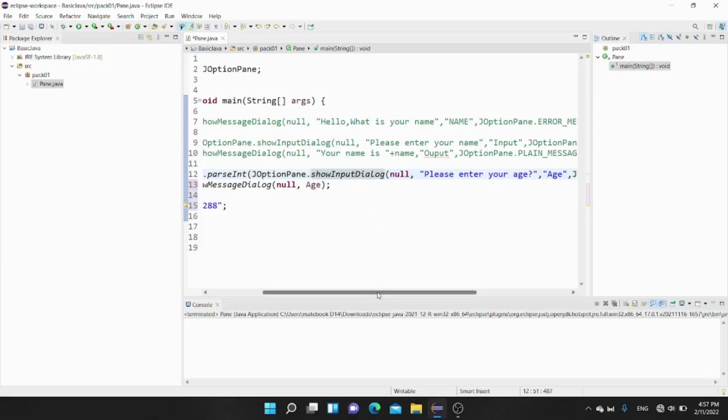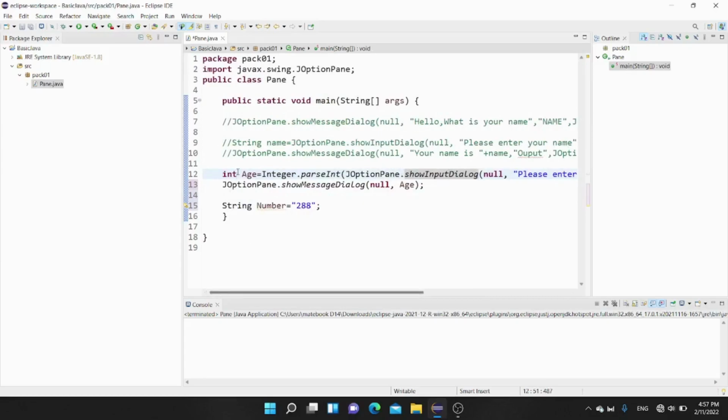But when I display the data type here as an integer, it was displaying an error message, because our compiler understands that the data type is an integer, and it is allowed to enter just a string. That's why I convert my string into an integer. Now this integer and this integer, both are satisfied. Then you can easily enter your value.